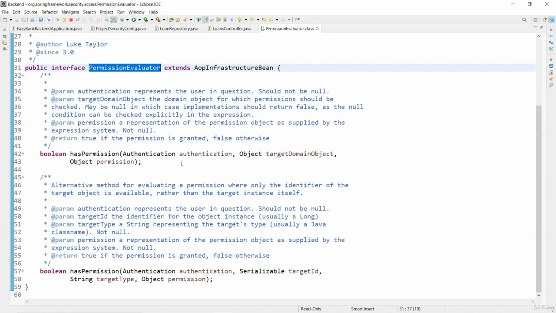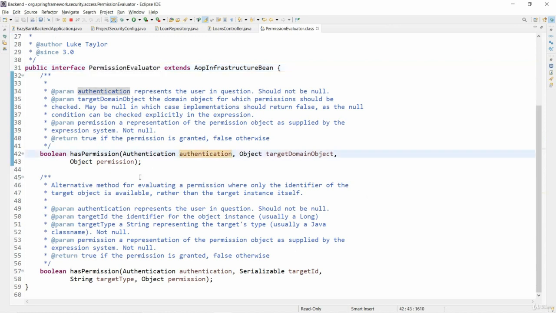And you can see here, these methods will get the authentication object of the current logged in user, and the return type object that your method is returning along with the permission that you want to apply. So if you write all your custom code inside this method, your Spring framework will use this permission evaluator to consider your custom requirements, which is a complex scenario. But ideally, most of your authorization requirements can be achieved using pre-authorize and post-authorize.